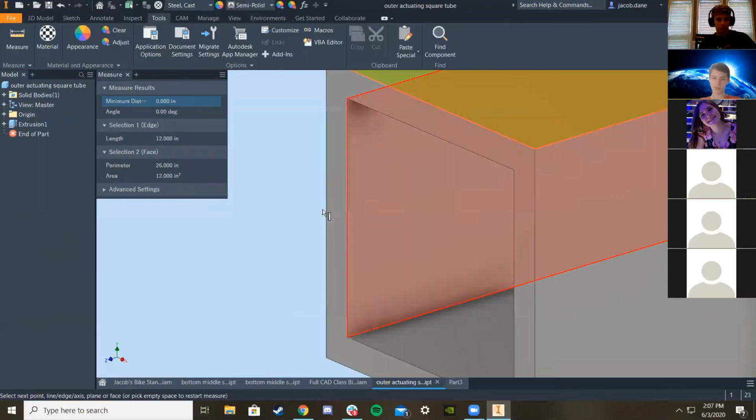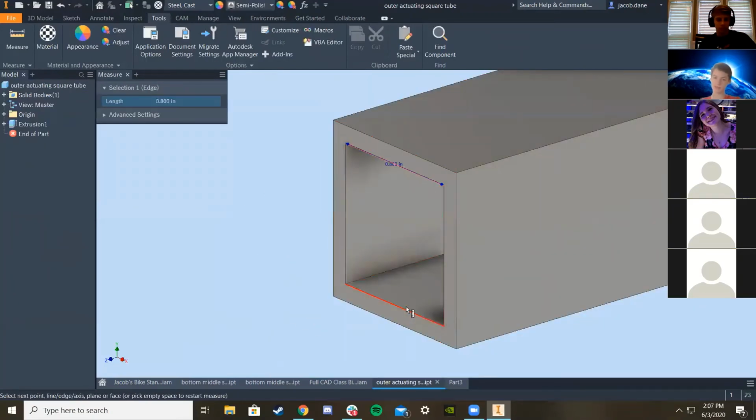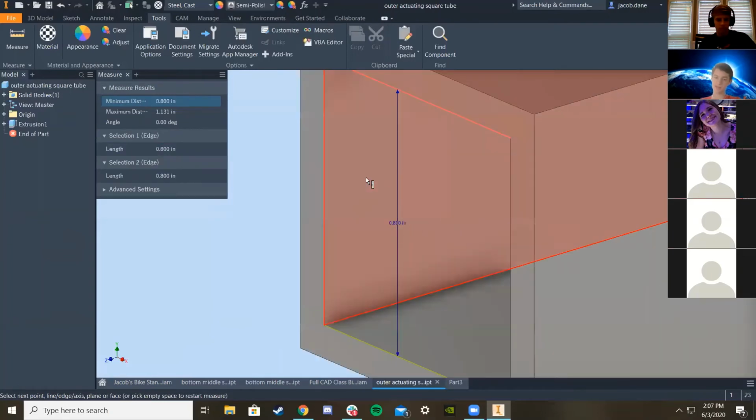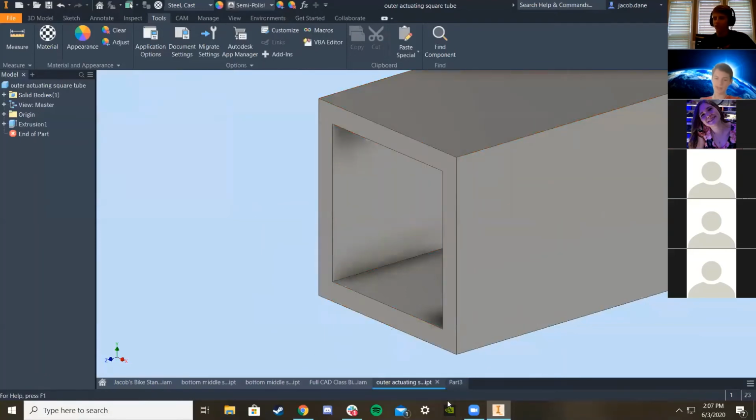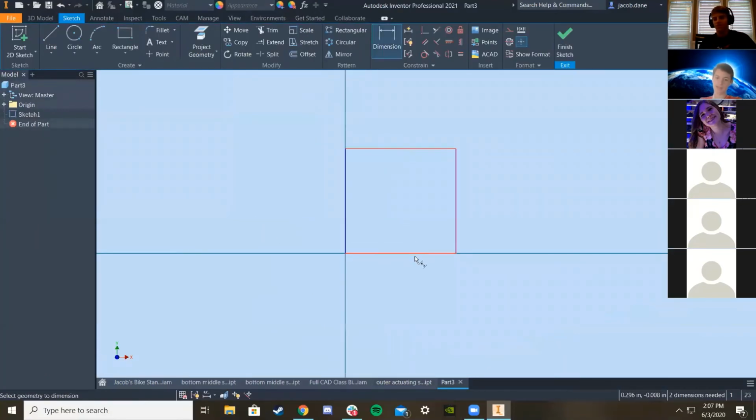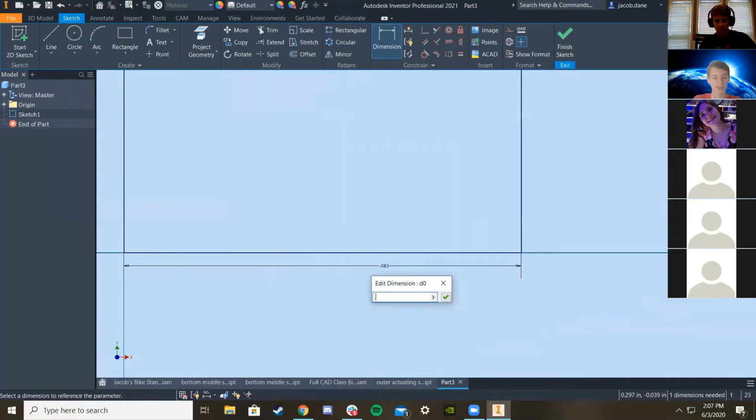But what I'm going to do is I want to find out this distance right here. And that means that I have to make this tube less than 0.8 inches. And John said that we're going to have a 0.05, I think, tolerance between the edges. So that means 0.1. Wait, is it too much? That sounds like a lot. I think that's too much. I know it's 0.005. And so this is 0.8 inches. So if we were to make it exactly flush to it, you could have 0.8 inches.